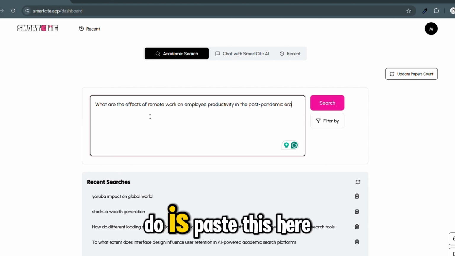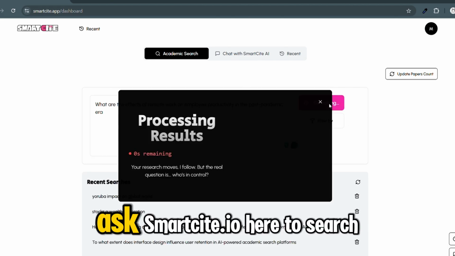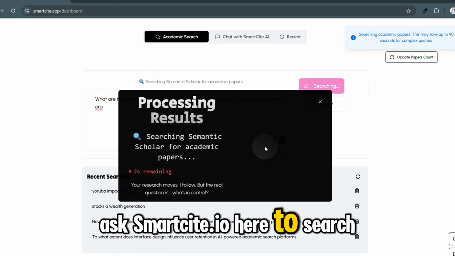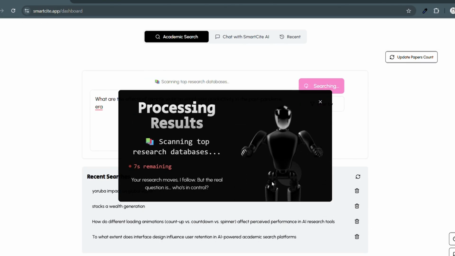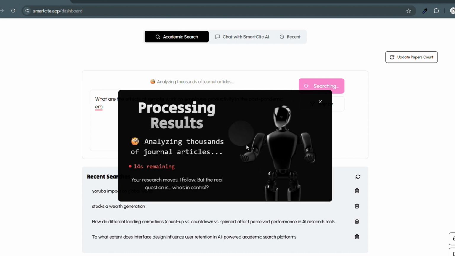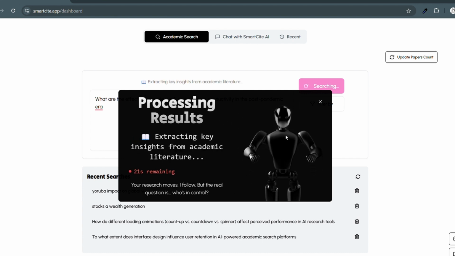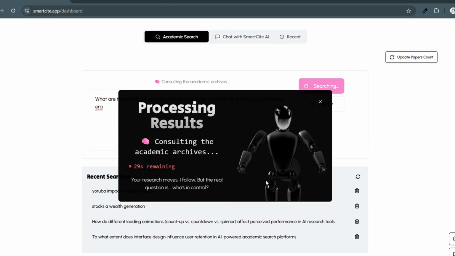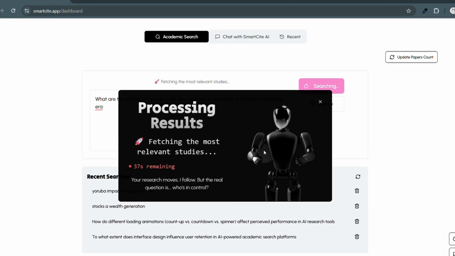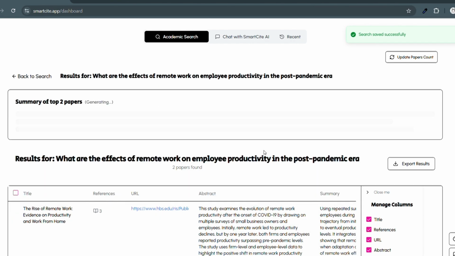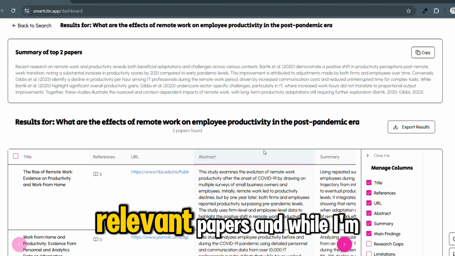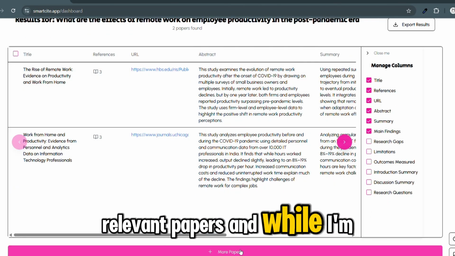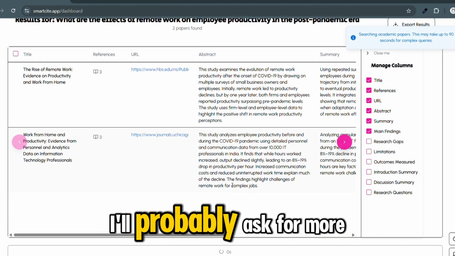So all I have to do is paste this here, and ask SmartCite AI to search for it. Alright. So it has gotten me relevant papers, and while I'm going through that I can ask for more.